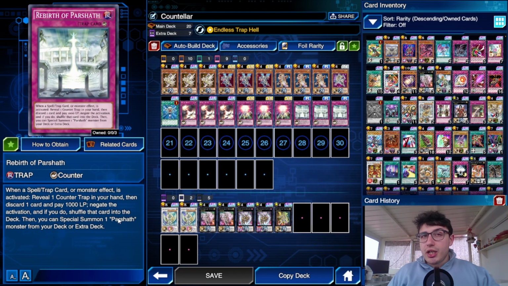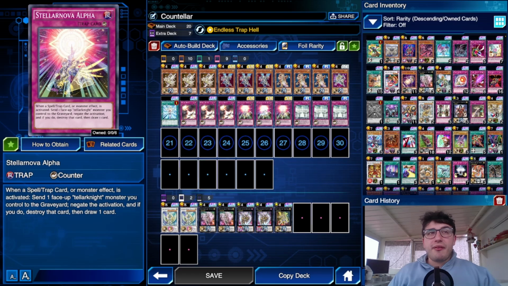Why is it so good? Because after negation, the card that was negated gets sent back to the deck, so it's not sent to the graveyard and it does not get banished, it just gets back to the deck or the extra deck depending on what we are negating, of course. And it really synergizes with the fact that we already have a counter trap for this deck. It is a counter trap that is specific to the archetype.